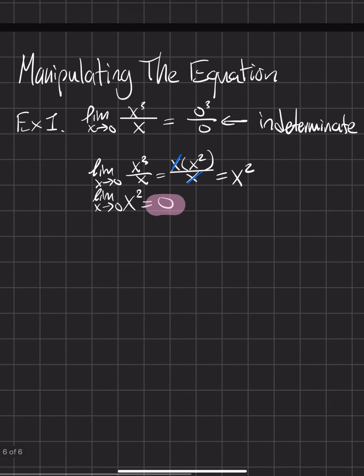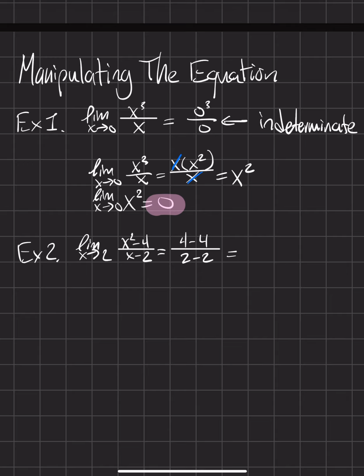Now, another good problem with this would be, say we want to find the limit as x approaches 2 of (x squared minus 4) over (x minus 2), right? So similarly to what was going on in example one, if we plug in the value that we want our x to approach, we're going to get 2 squared, which is just 4, minus 4, and then 2 minus 2, and we're going to end up with 0 over 0, right? We got our indeterminate form again.